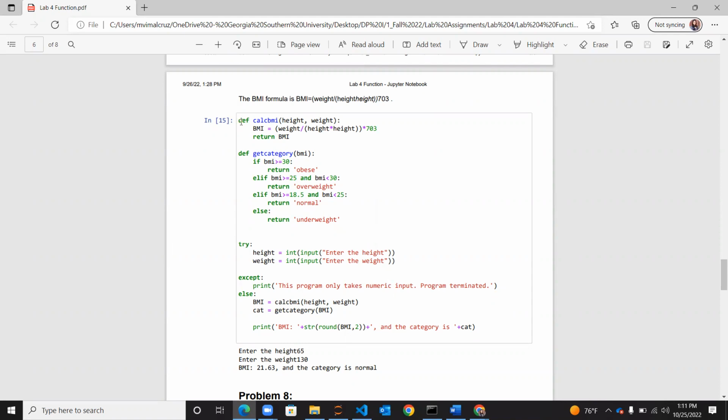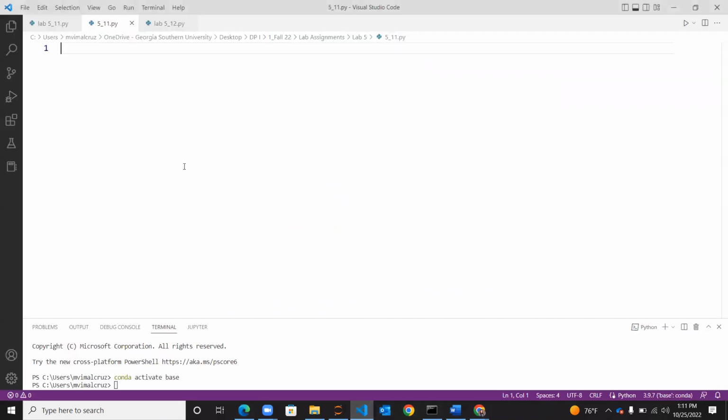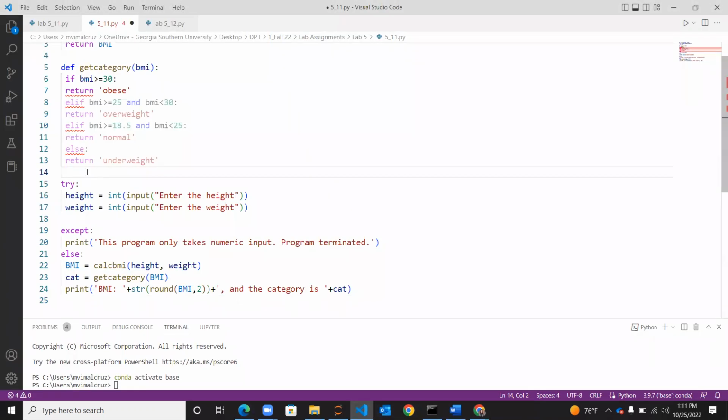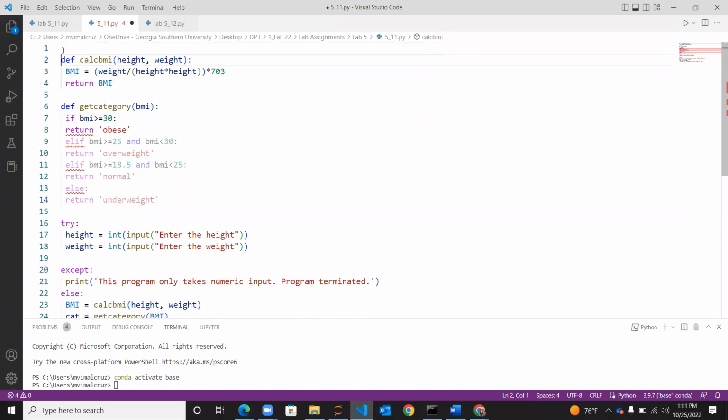Okay. So feel free to copy this code from course 7, lab 4, problem number 7. Copy that code and paste it in Visual Studio Code. Okay.